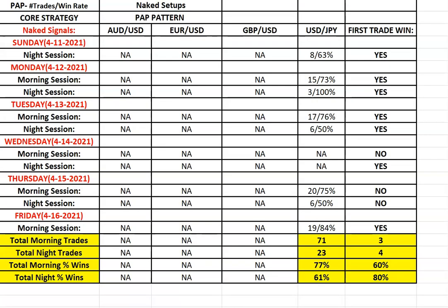All right, so here we are. These are going to be the naked setups only for the US yen. Once again, all I traded and tracked was the US yen this week. This coming week, we're going to be moving over to the Euro US, probably just trade that for a couple weeks. These are the naked stats, and this is only on one of our patterns called PAP, P-A-P. Naked means if you were to blindly trade a setup without taking into consideration some of the other things that we teach.